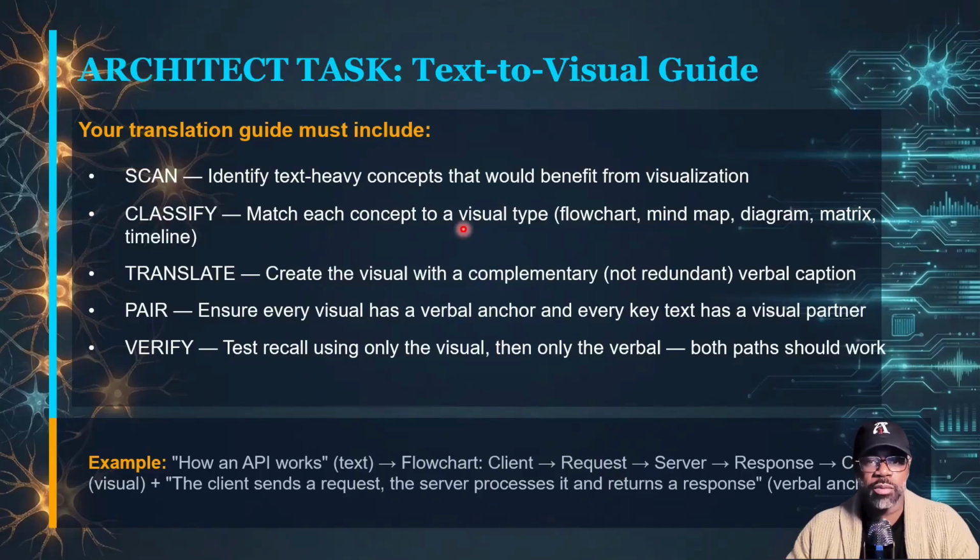Right? And you're not restricted to these, right? You can think of any visual artifact or visual object that works best for you. Put yourself in the shoes of the learner, as you're learning material, what type of visual aid would be best for you. Then you're going to translate, create the visual with a complementary, not redundant, verbal caption.